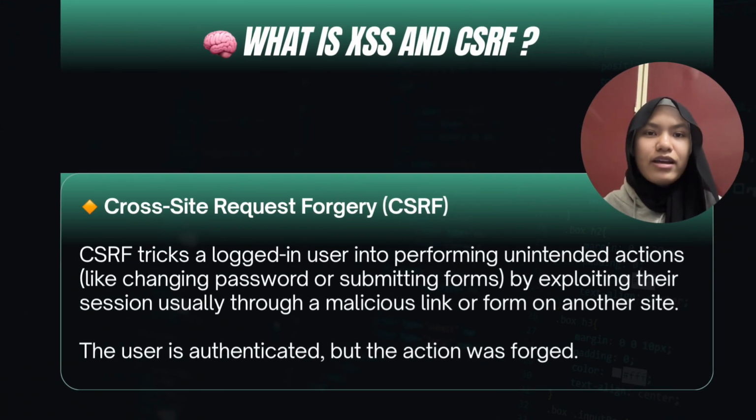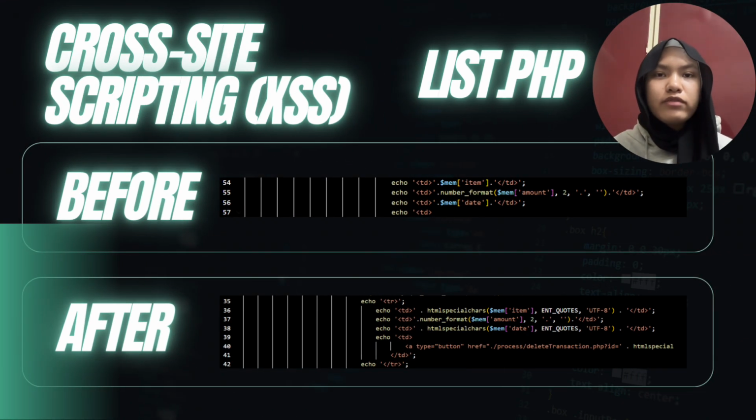And then what is CSRF? Cross-site request forgery tricks a logged-in user into performing unintended actions like changing a password or submitting forms, by exploiting their session, usually through a malicious link or form on another site. The user is authenticated, but the action was not intended by the user.